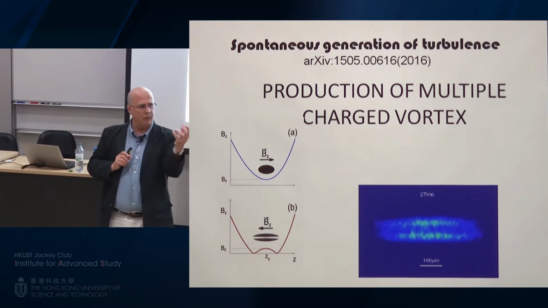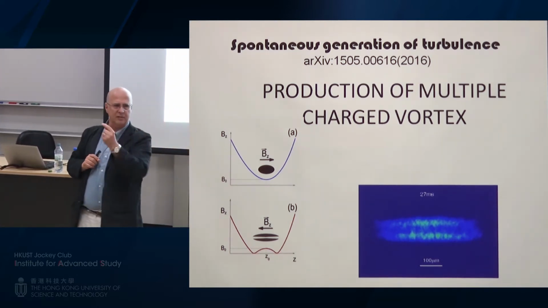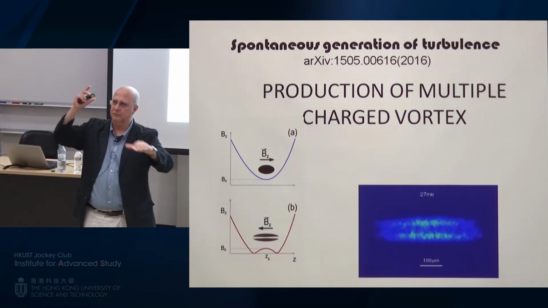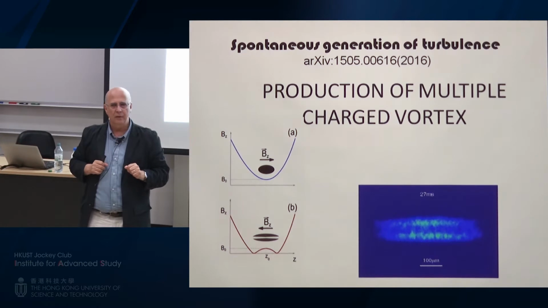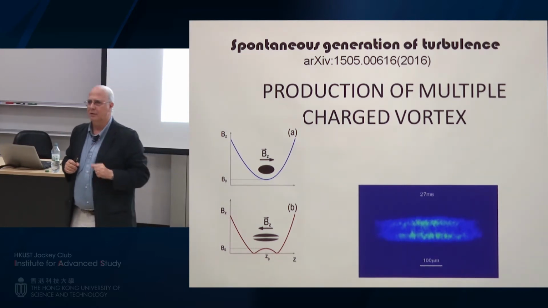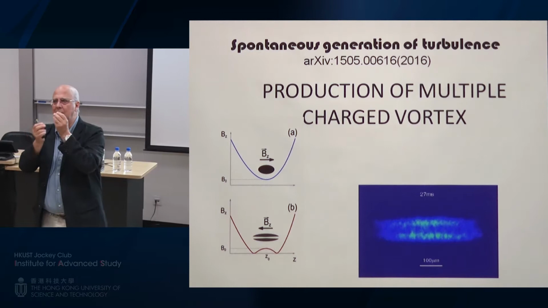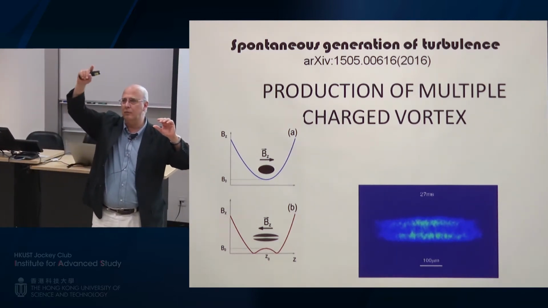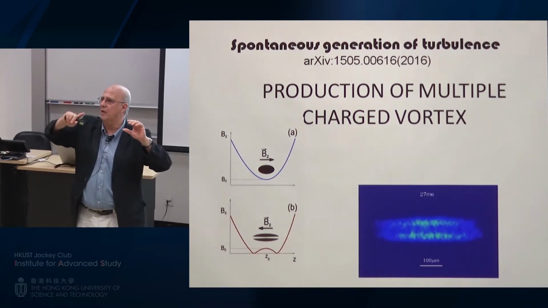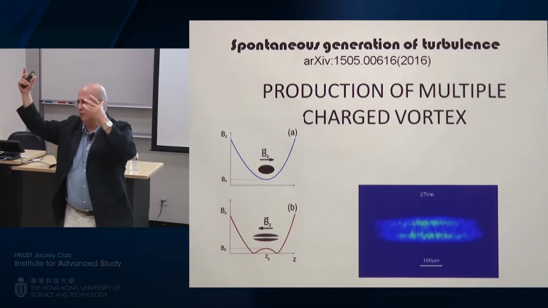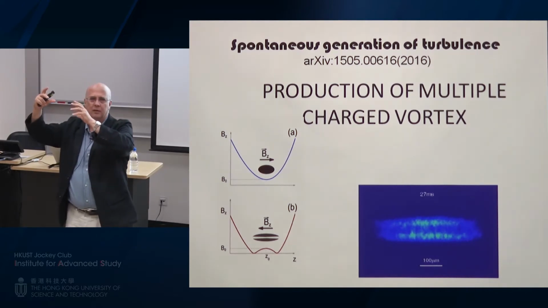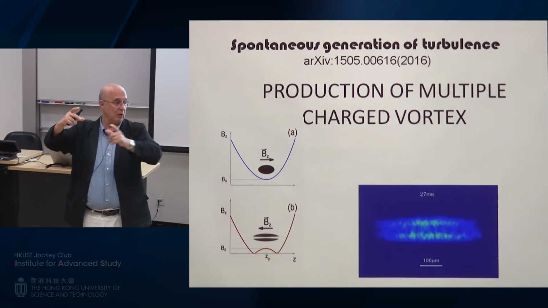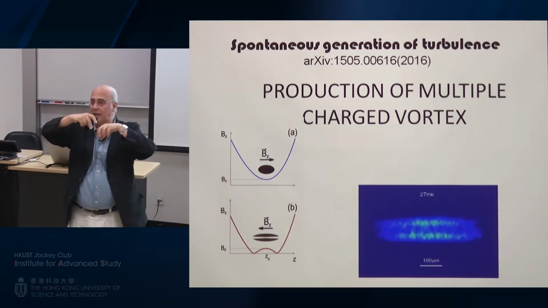If I take a glass of water and I produce a big vortex, I put a spoon there and let it go, that decays. In the quantum fluid, if I produce a giant vortex, this vortex decays into tiny little vortices. Because if you remember, the energy is the angular momentum squared divided by 2 times mr squared, right? That term there. So for the system, it's better to take a giant vortex with a lot of angular momentum and break it into tiny little ones.